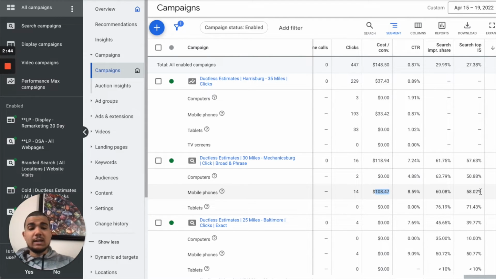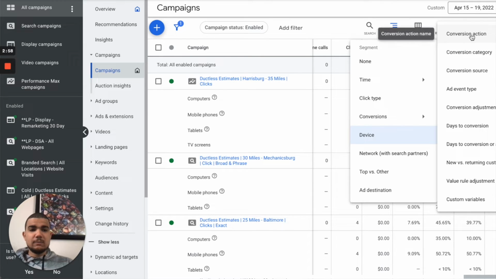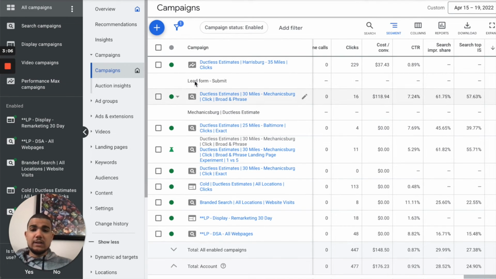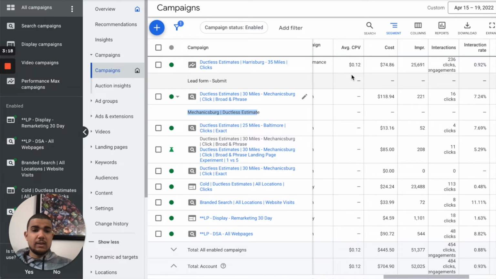So we have a lot of work ahead of us to do that, but we basically averaged out to $60 with the Performance Max campaign because of where the estimates are coming from. So if you can see here, we're going to go into segments, and we're going to go into conversions, and we're going to go to conversion actions. This is going to show us the action someone's taking to convert on our ads. So you can see here they're submitting a lead form, and for here, this is the landing page that we're using. So lead forms, we have 2 conversions total for the campaign. So that's 2 conversions at $30 for a lead form.